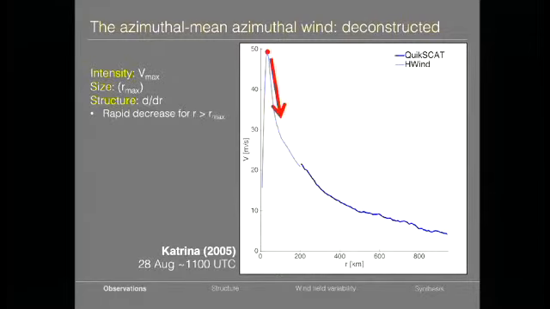And then structure is sort of everything else. How do things change with radius, so DDR. In this case, I just want to point out that you have this sort of 2-region structure. You have this rapid decrease just beyond the radius of maximum wind, and then at larger radii, you have this long tail. And it goes out here. We're going out to up to 1,000 kilometers here, and the winds are still appreciably above 0.